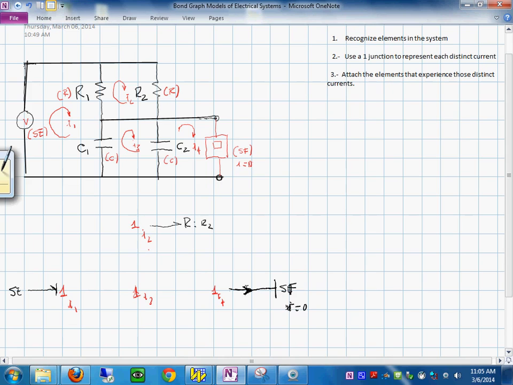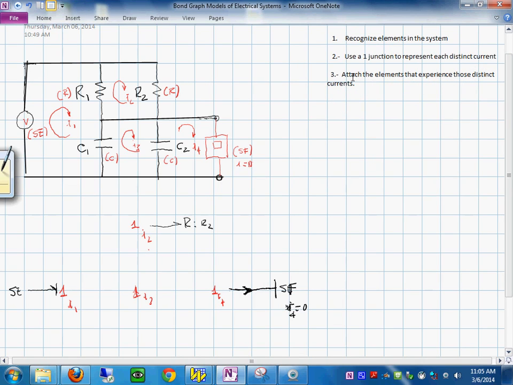For this one element that has one of the signals suppressed, we use this one in the middle. When you see the symbol, it means one of the signals is 0. In this case, I sub 4 is 0. Yeah, let's leave it there. So we have attached the elements that experience those distinct currents.